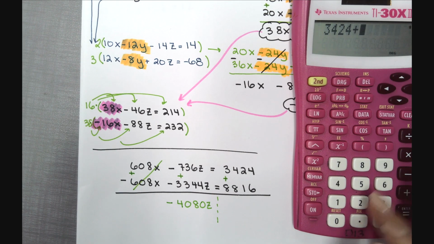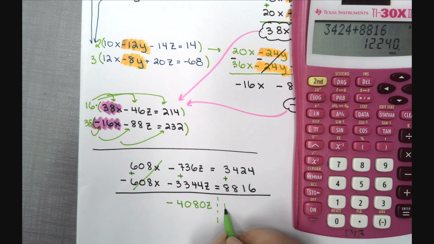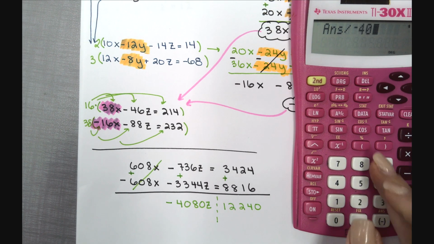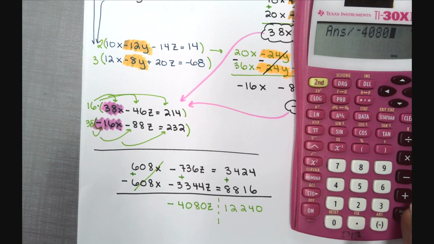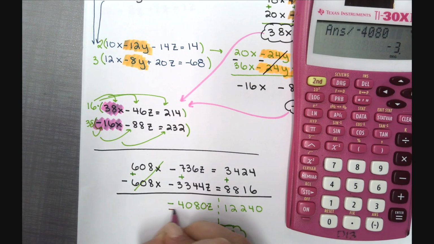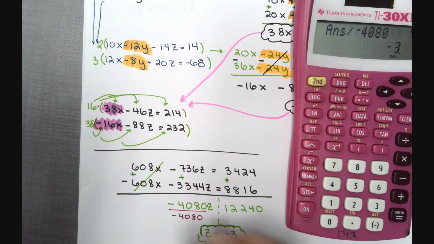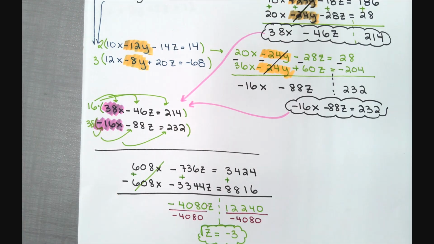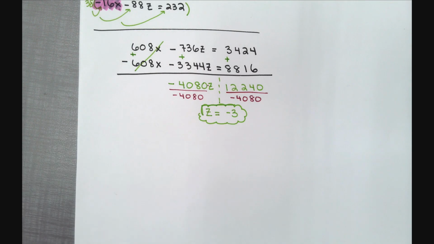3,424 plus 8,816 gives me 12,240. Hopefully this is divisible by a negative 4,080, and it does. Z is equal to negative 3. All of those large numbers, thinking bubble, because this is not our answer, and we end up with a negative 3. Sigh of relief, to be honest, because it was making me slightly uncomfortable. This is the importance of simplifying your thinking bubbles. Okay, remember that this is not your answer. This isn't a thinking bubble because it is important.